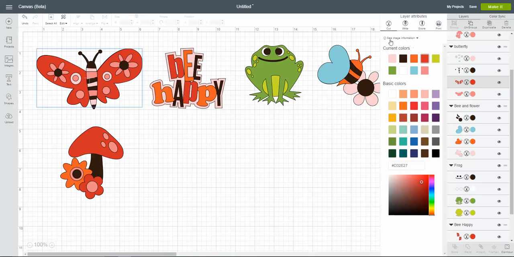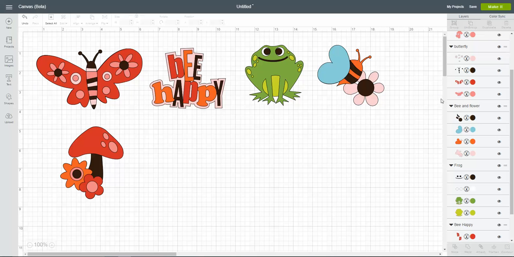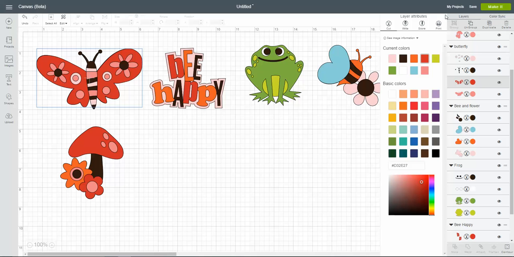You'll also see here it says see image information. So if you wanted to go in and look and say, what is the name of the image I have selected? It's a butterfly, there's the number, and then there again it says view cartridge, because this came from the Live Simply cartridge. You could click on that and it would show you the cartridge as well. So that's where that information is located. It used to be a little eye icon up here in the corner of that layers panel and it was hard for people to see it. So now it's here where it says see image information.